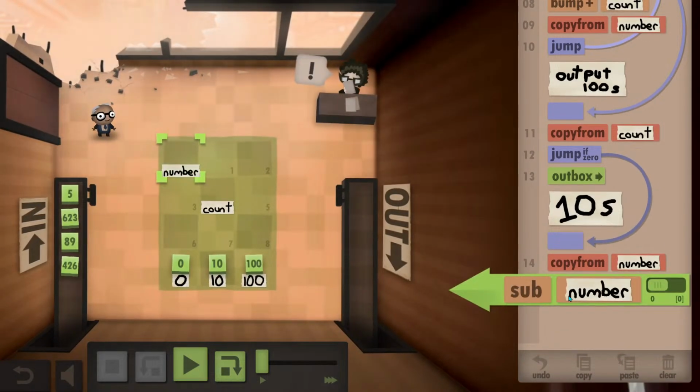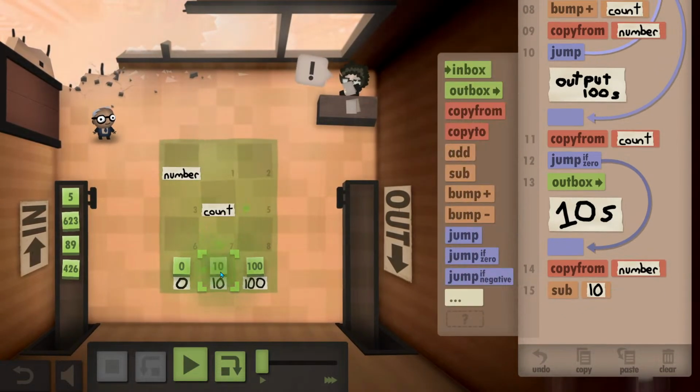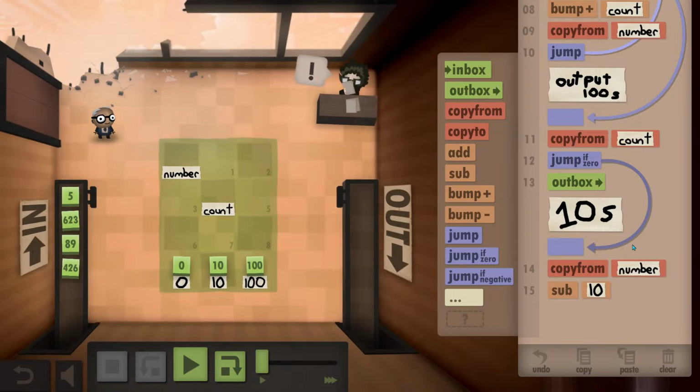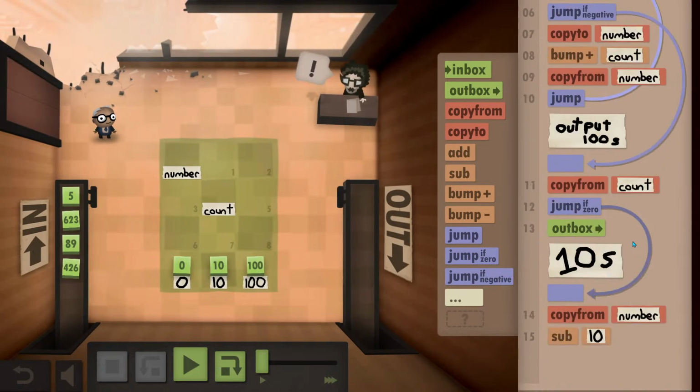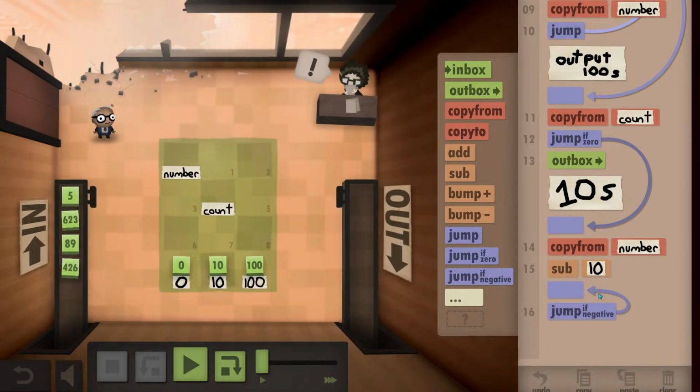I subtract 10. If it's negative, then that means the number I'm dealing with is less than 10.